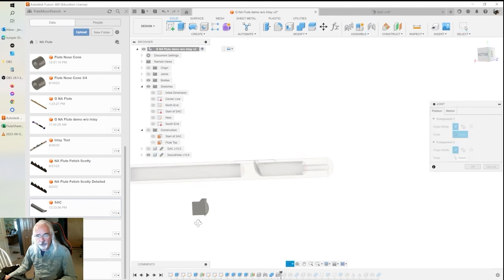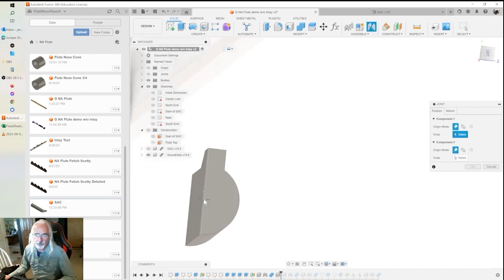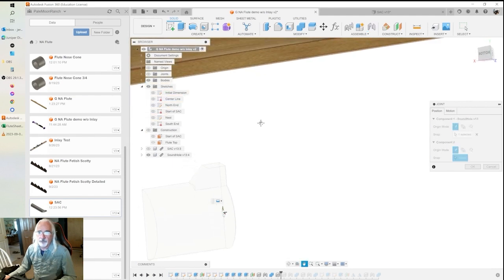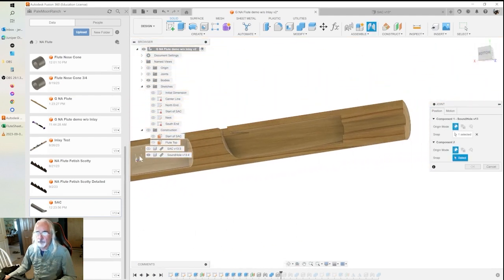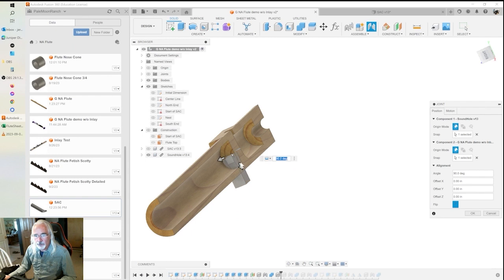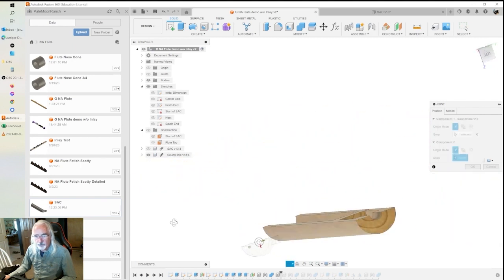This one's awkwardly shaped, so we got to do it a little bit differently to get what we want. But what I want is the center of that arc, which is, I think, right there. And then the other side of it, let's get this down here, turn you up here. Now we're going to take the center of this face right here, and that didn't work. I got something wrong. Let's try it right there. Oh, come on. I must have it wrong on this face.